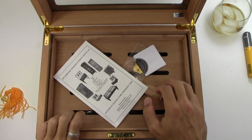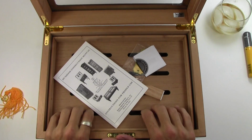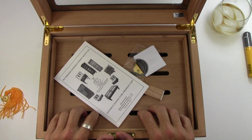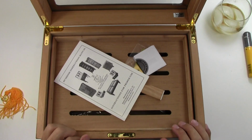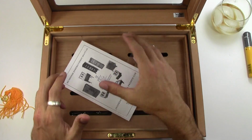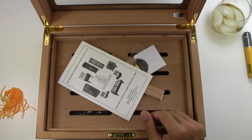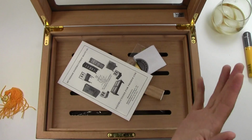You need to season your humidor before you start using it. The ideal humidity for most cigars is in and around the 70% range. A good rule of thumb is the 70-70 rule: 70 degrees Fahrenheit, 70% humidity, it's all good. I like it closer to around the 72%, but some people like their cigars a little bit drier, so it's really all about taste. But in and around the 70-degree range, say plus or minus 5 to 8 degrees either side.